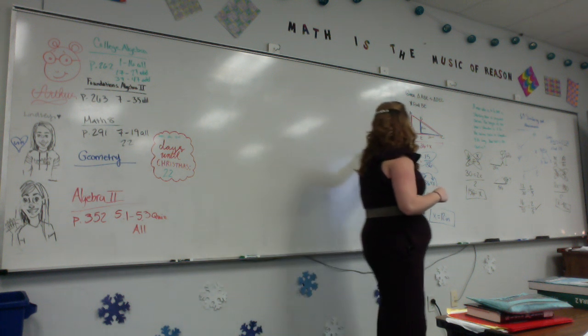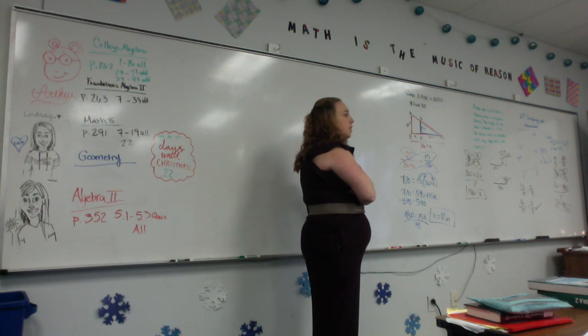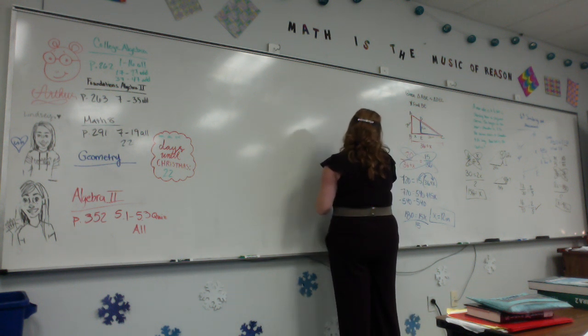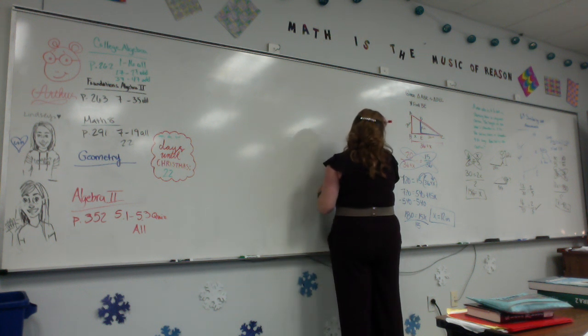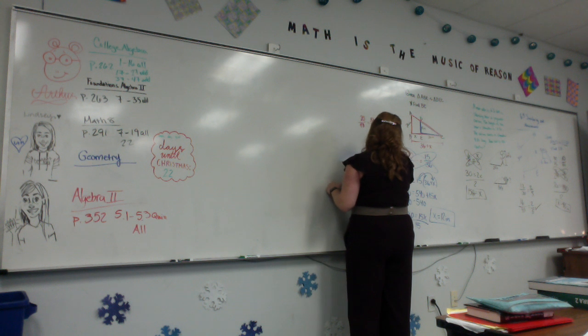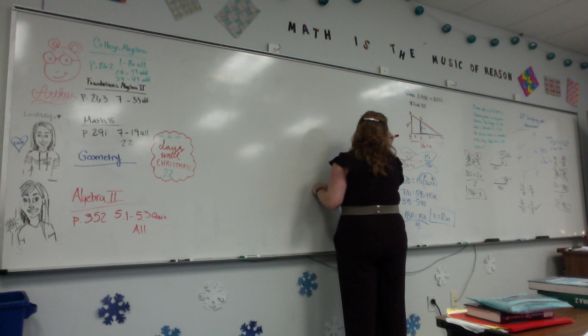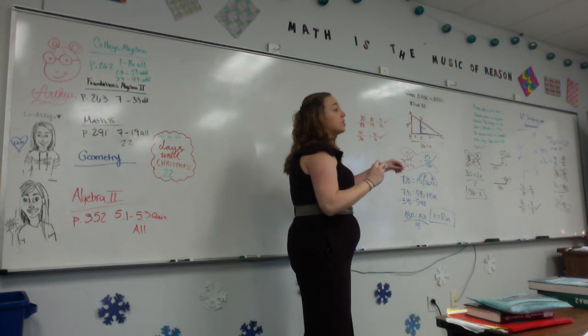So what is the total for BC? I'm just adding that in there. That's 48. Okay? So then I could double check if I wanted to, and I could say 20 over 48 reduces down to what? Divided by 2 would be 10 over 24. Divided by 2 equals 5 over 12. What does 15 over 36 reduce down to? Divided by 3 equals 5 over 12. So they are proportional. We solved for x correctly.